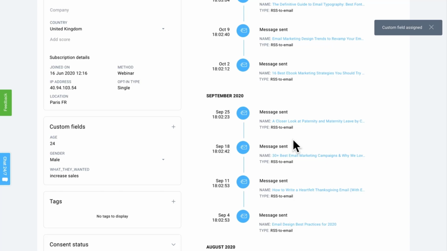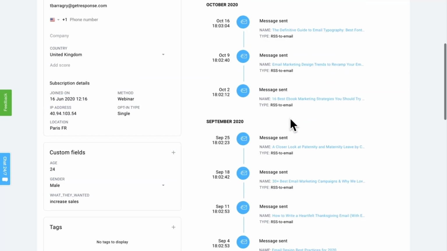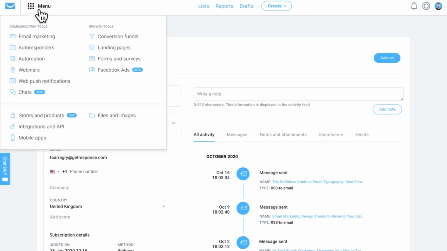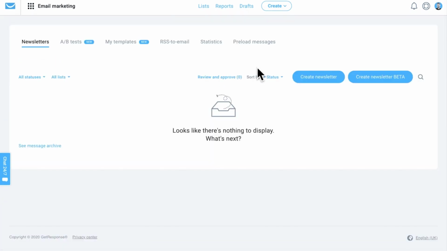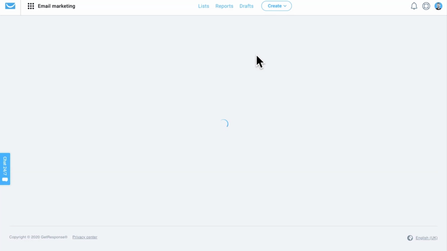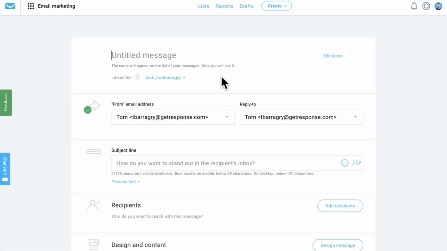So if you sent an email to me and you use this custom field in your email communication, which I'll show you how to do later, it would pre-populate with the term increased sales. So the next thing we'll do is jump into creating an email. If I go to email marketing, you guys are all familiar with this, create a new newsletter. In here, give this a title of custom field, whatever, this is for you. And then in the subject line, I want to show you how you can use custom fields, and then I'll show you how you can use them in your actual email.